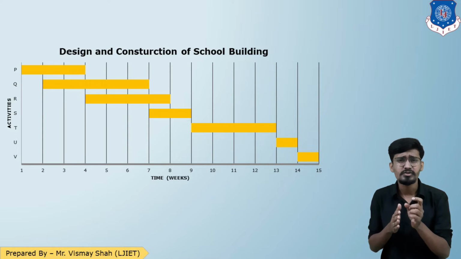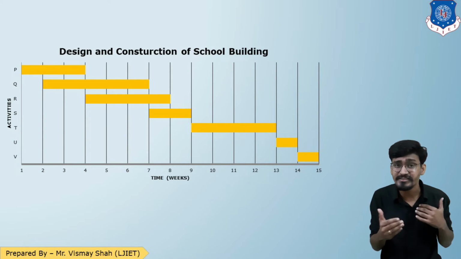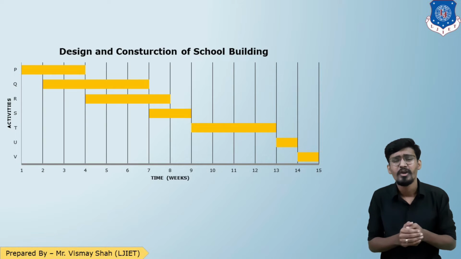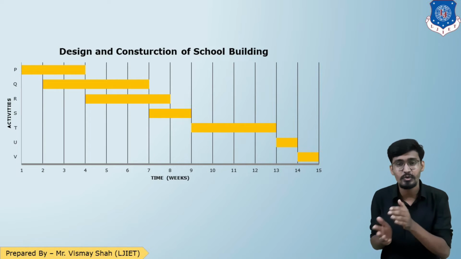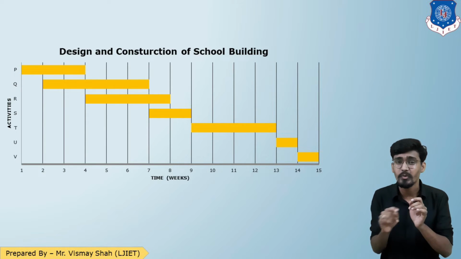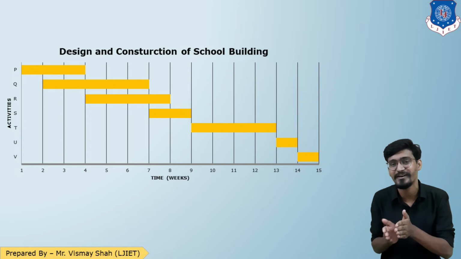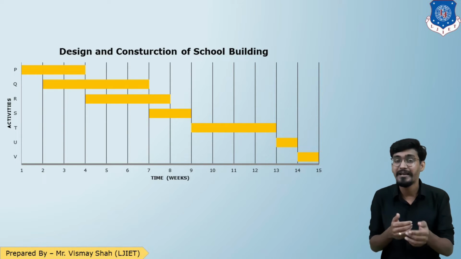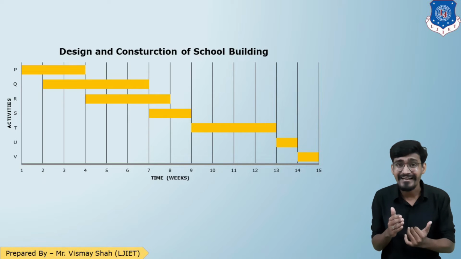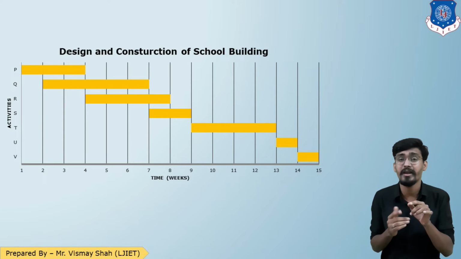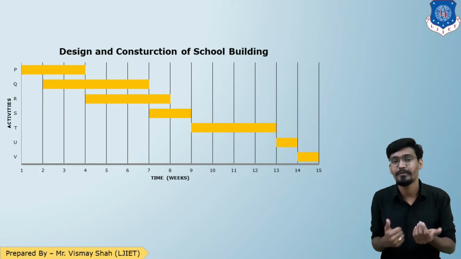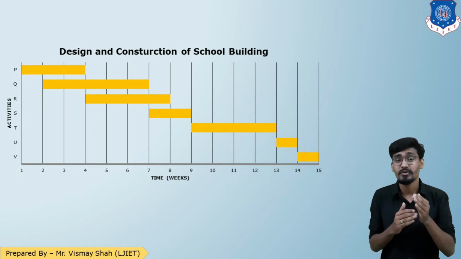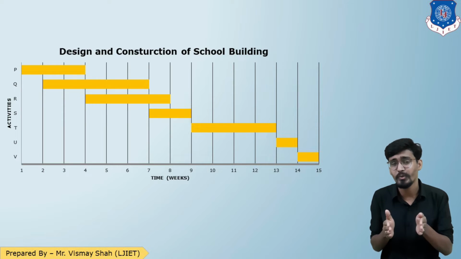Now you will be thinking, why not the first day? Why the 0th day? I would like to relate it to the cricket concept: whenever the first over is being bowled, it is still 0.1, 0.2, and at the end of the first over it is written as 1. Similarly, when the project begins, that day is considered the 0th day of the project, and when the day ends, it becomes the first day of the project. In the same way, it will start from the 0th point up to the 4th week.